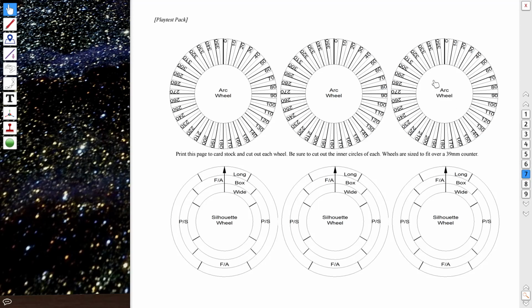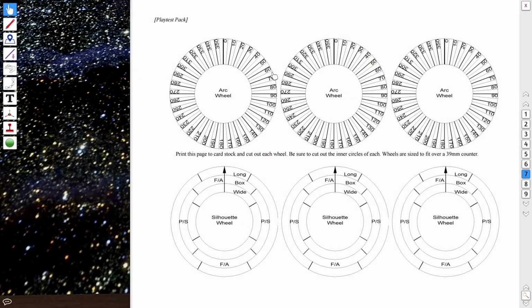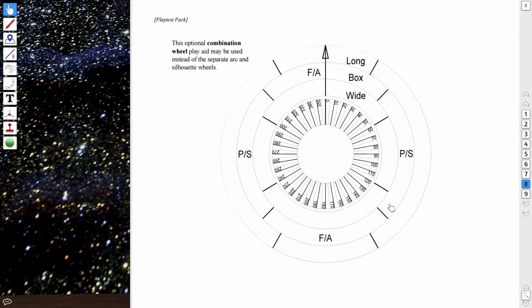These are the arc wheels and silhouette wheels, which we will definitely be getting into when we get into movement and we get into firing. I'll go into a lot more detail as we go. This is essentially what you need. Because there's no hex-based system here, you're using the arc wheels to figure out where things move. And this is an optional combination. If you just want to have one and not have to worry about having 2 of them on the table, you have an arc wheel and a silhouette wheel on the outside of it. It's just a big chunkin' frisbee.